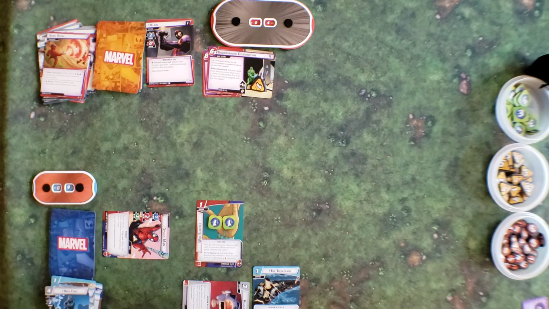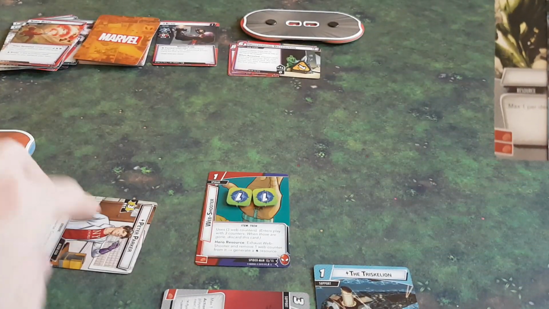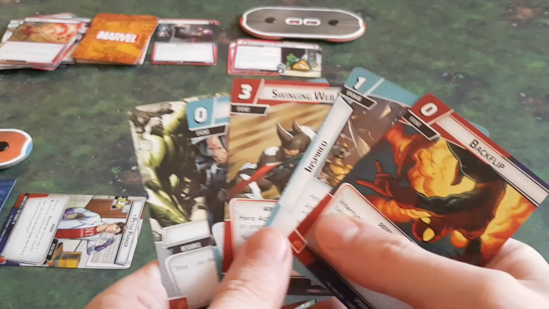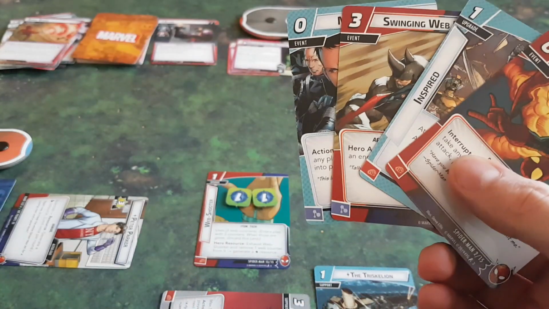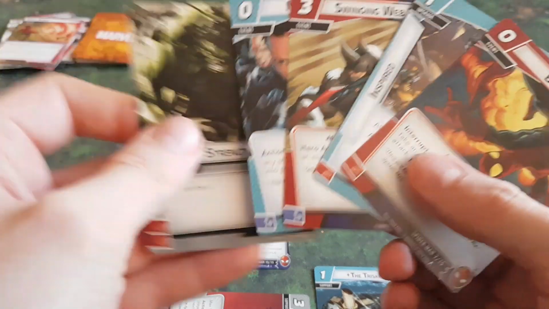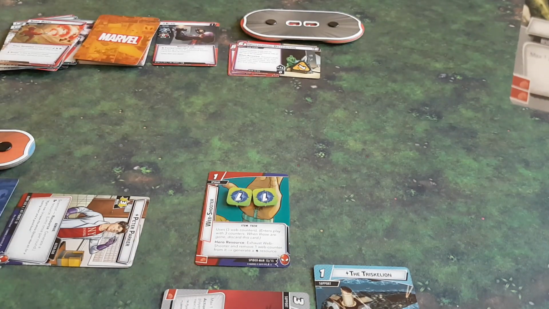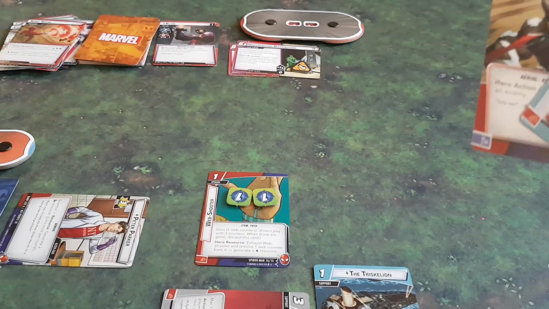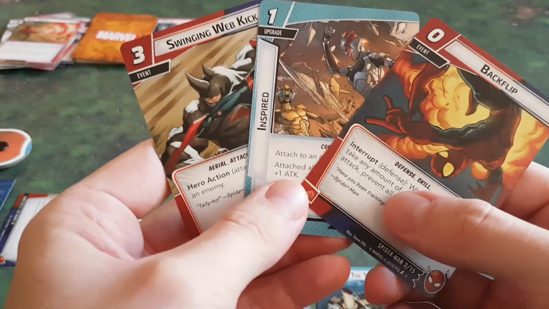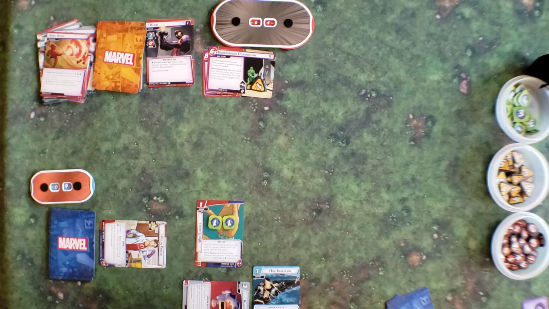Okay, I'm going to take back my strength, actually. I'm opting for a different route. I'm going to flip Spider-Man over, so now I can generate the science resource per turn. And I'm going to play Make the Call: play the printed cost of an ally in my discard pile, put him into play in my control. So I'm going to put Nick Fury into play. I've got the science resource plus 2 from the strength makes 3. And let's go for the spinning web kick, makes 4. I could have used the web shooter, but I don't know.